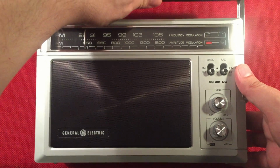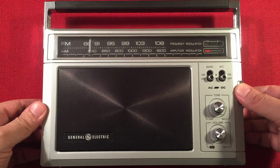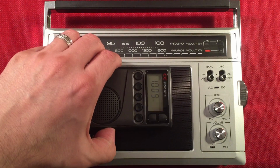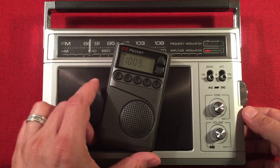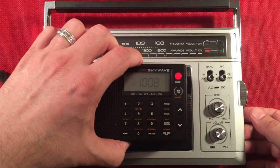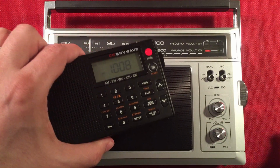So let's do a little size comparison and cruise this band, see what we can hear tonight. Hopefully find some new stations. I'm always liking that. See if we can DX with this little portable or not. We'll see how it goes. There's a CC Pocket, current time 10:09 p.m. Central Standard Time near Chicago, Illinois. Give you an idea. A little CC Pocket there. We have the CC Skywave. Always keep this handy. Great for frequency checking. See where I'm at in the dial if I get lost.